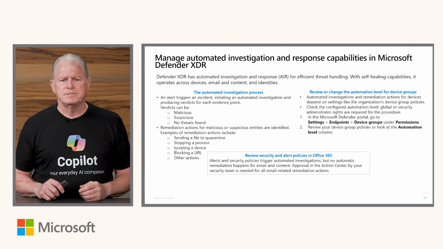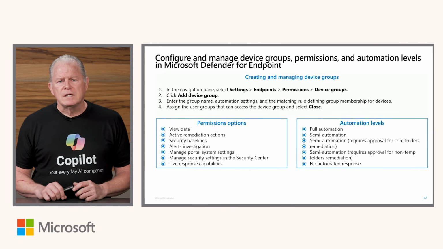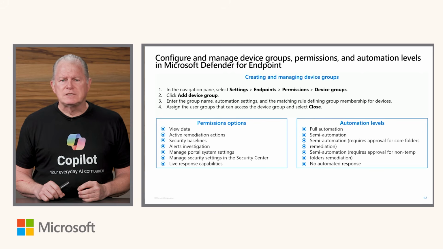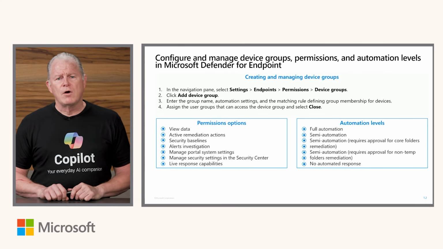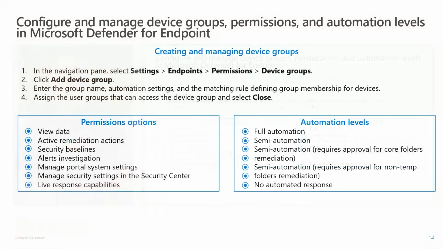Device groups allow you to organize and manage devices based on specific criteria such as risk level, department, or geographic location. Are you familiar with the various ways to design and build these groups? Do you know the various options to creating different security policies and configuration policies that can be applied to the different device groups, allowing for tailored security measurements?